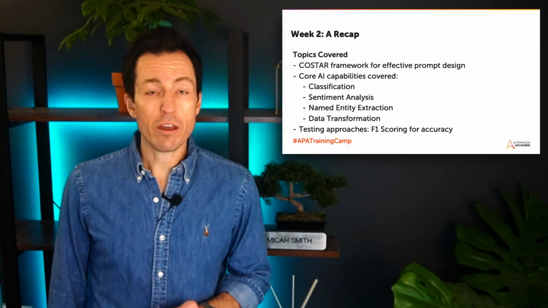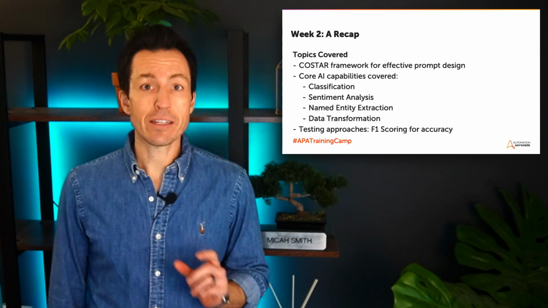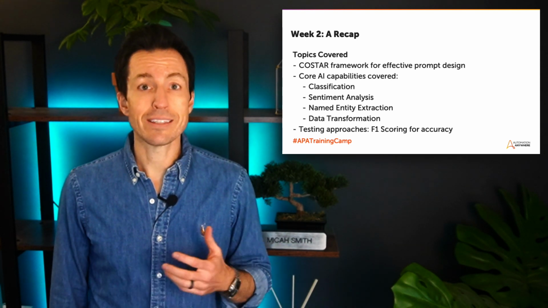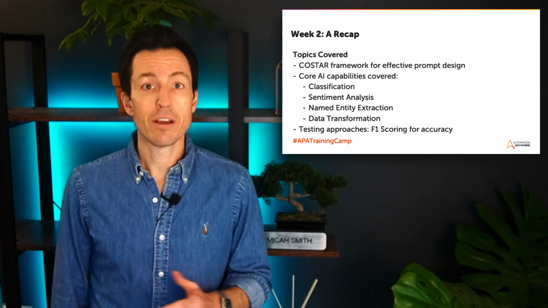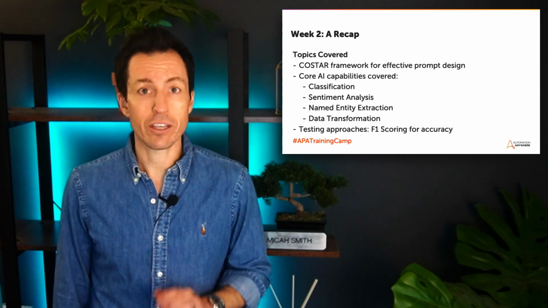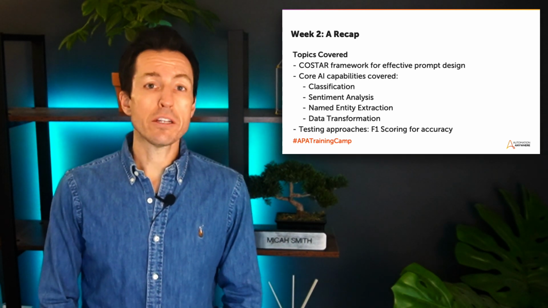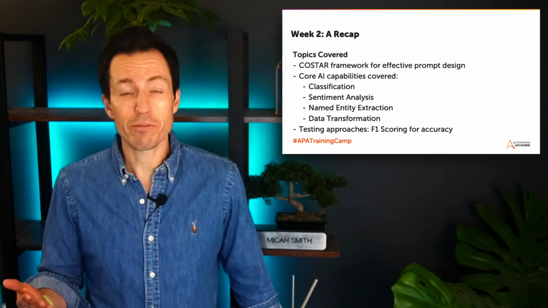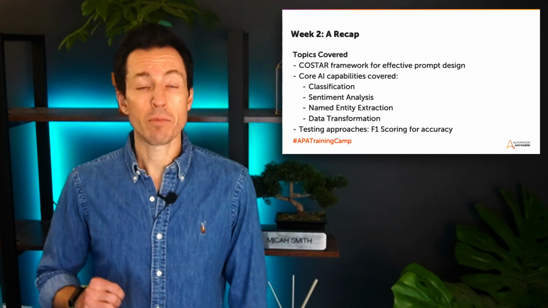We started with our CoSTAR framework for effective prompt design, giving you a structured approach to creating consistent, high-quality prompts for any AI skill that you're looking to create. We then started to jump into our 4 core AI capabilities. We started with 4. We're going to introduce 4 more this week.